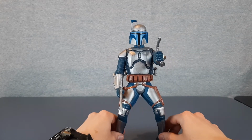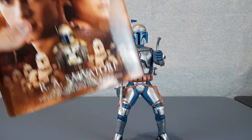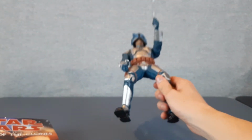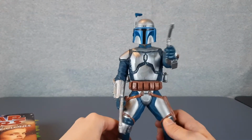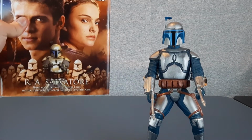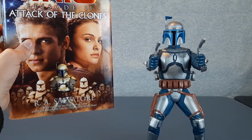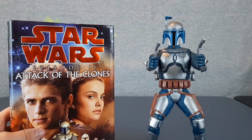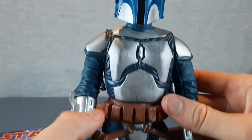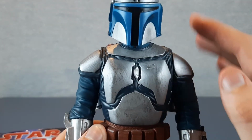One thing that I'm thinking with this figure is I think, and I have a book with the picture of it, I think they based this figure off of this image. Because you can see, see if I can go side by side of this. He's kind of in this similar horse stance. And the thing that really caught my eye when I got my hands on this figure was how they sculpted the diamond piece here in the middle. You can see it's kind of caved in, right? Like it's kind of slanted and pushed back in on the right side there.